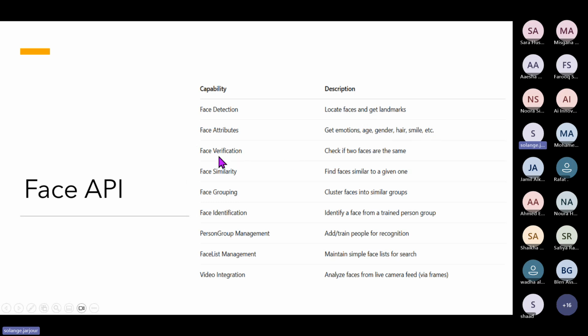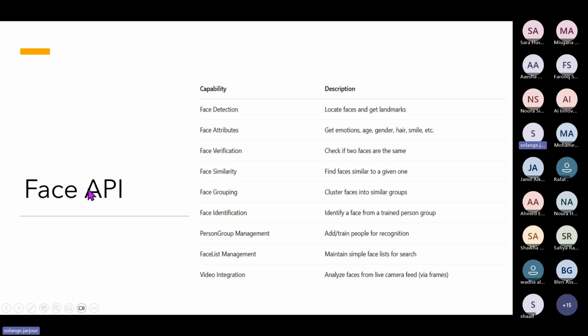Verification, also very important. I can check two faces whether they are the same. Verification is used in laptops now. You have the camera checking whether you are the one who is verified to access something.